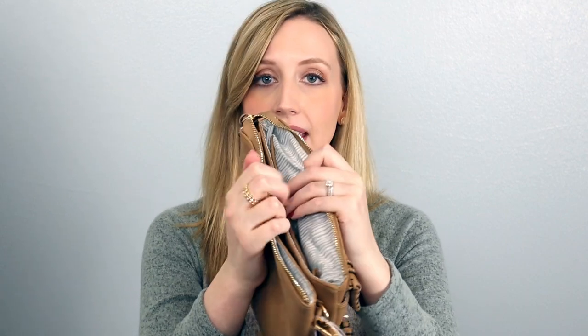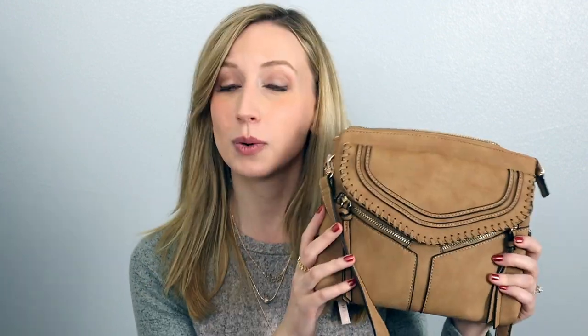So this last handbag is another crossbody because I love them. It is a very casual kind of crossbody. This front pouch opens and it has this really cool lining. Of course it has a nice long strap. What I also love about this is there are two big pockets in it, and then the whole thing just zips together with one zipper, so you can carry quite a lot. This is a great day-pack kind of crossbody. This one is from Violet Ray and it retails for $29.